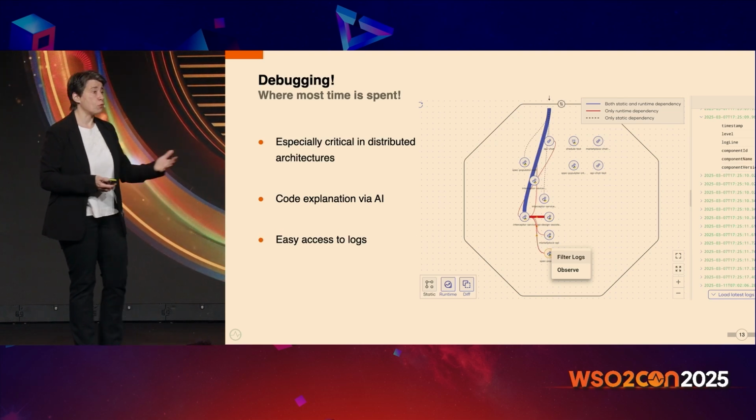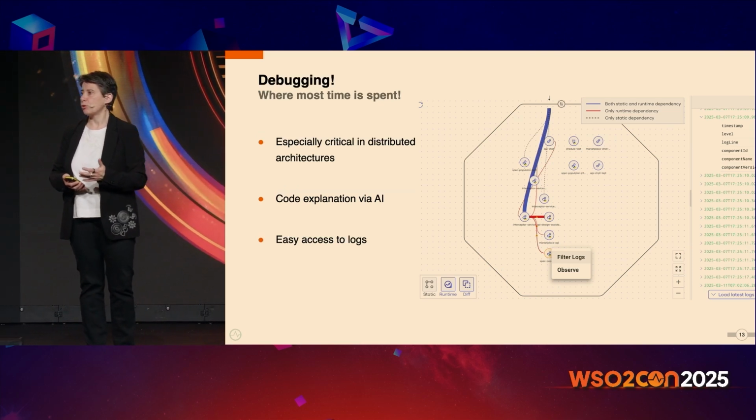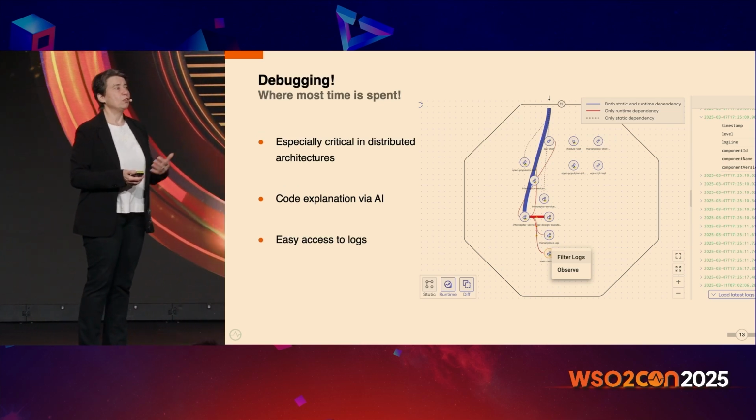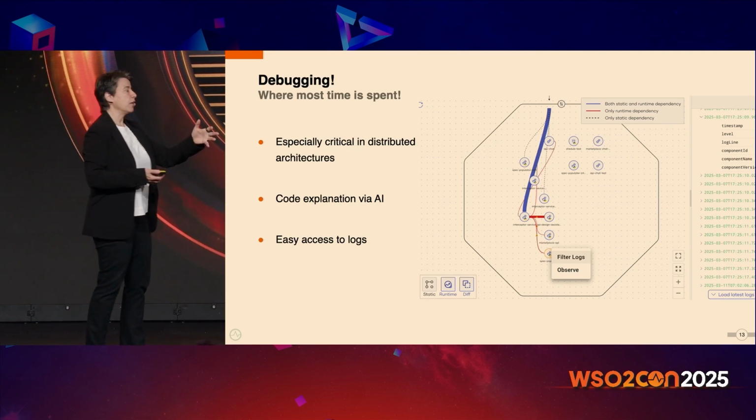So if they have to search for hours on how to get to the logs, which I've seen happen in a lot of customers, it's like, you have to debug this. Well, I need the logs, and you can't have them. Well, that's not going to make my life easy, right?